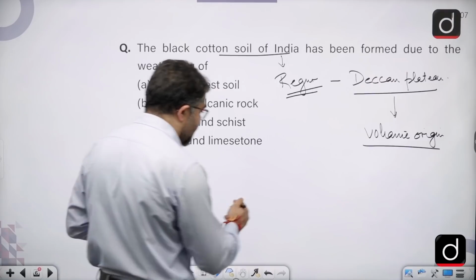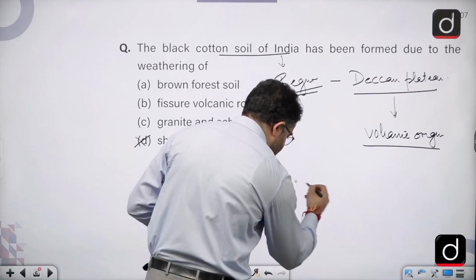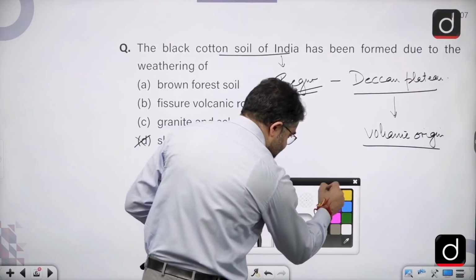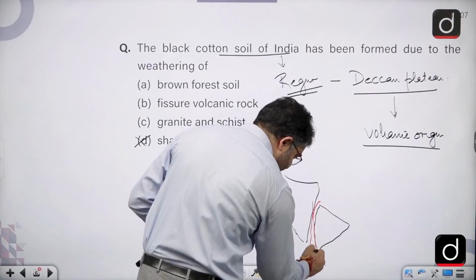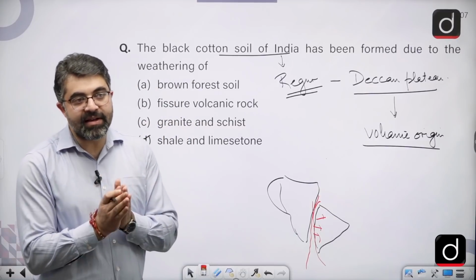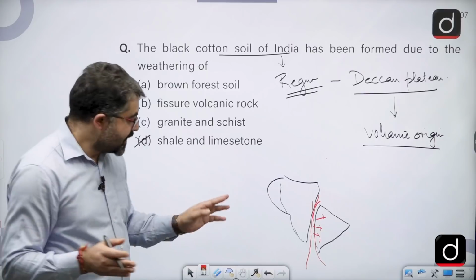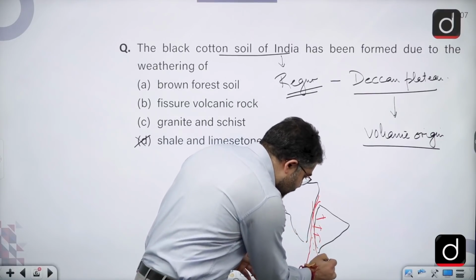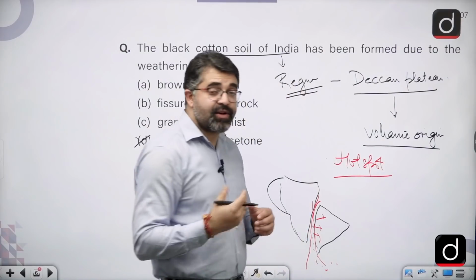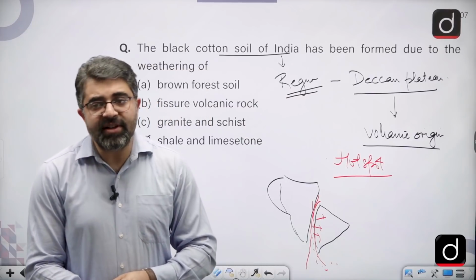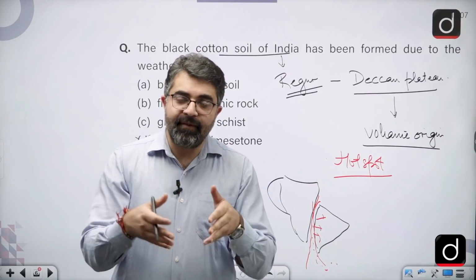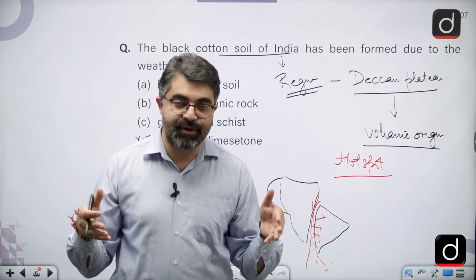So understand that when the Indian plate started moving towards the north, if you go back to the formation of the Himalayas, the Indian plate separated from Gondwanaland, and there was massive fissure volcanism. Fissure volcanism occurs in regions where there are divergent boundaries. So there are a lot of hotspots, geological hotspots. What are these hotspots? Hotspots are regions on the surface of the Earth which are connected to a magma chamber, and from there continuous volcanic eruption keeps taking place.